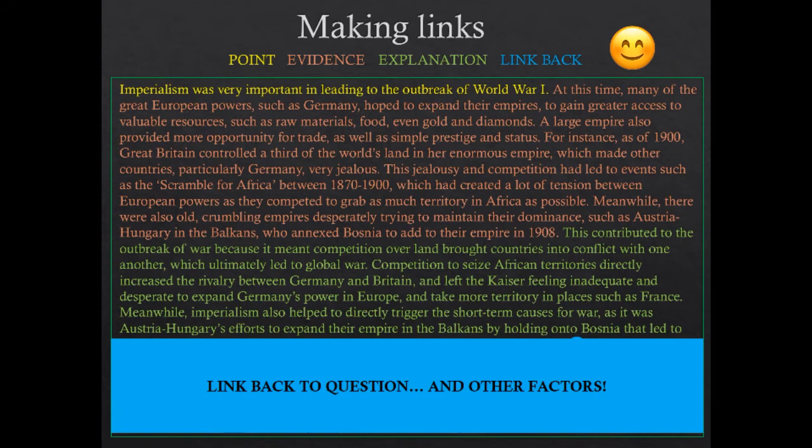Okay, so final stage. This is where you make your essay really, really good. This is the really hard bit. This is where you really show me what you're capable of. And that's where you link back to the question. And also, if you really want to be clever, you link to other factors. Not all of you need to be doing this. A lot of you need to worry about these things first. Get your evidence, get your explanation, get that solid. But if you've already done a good job at that, and your mission, your DIRT activity, is to look at links, this is what you might want to do.